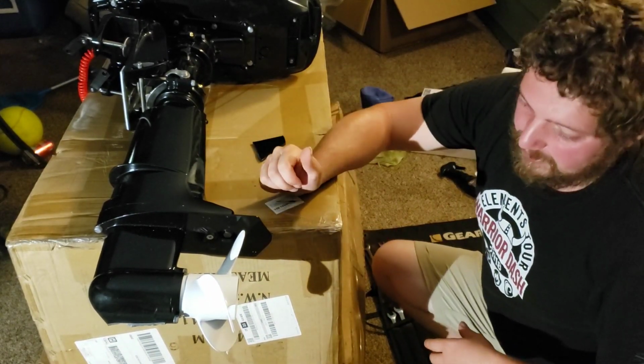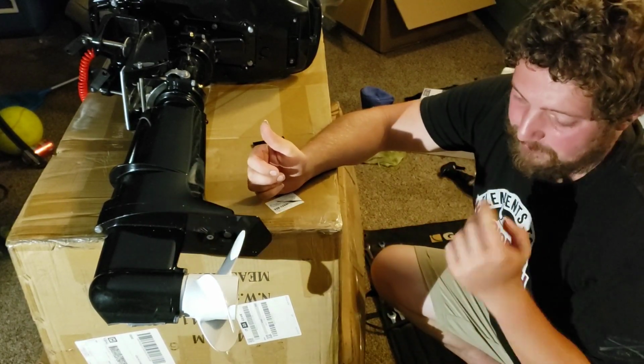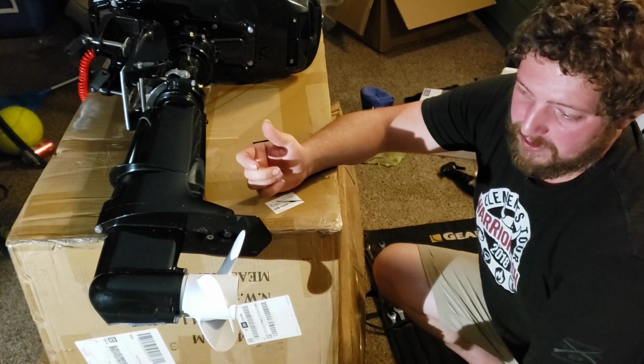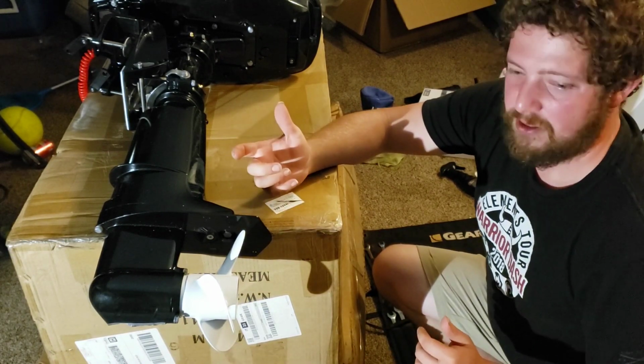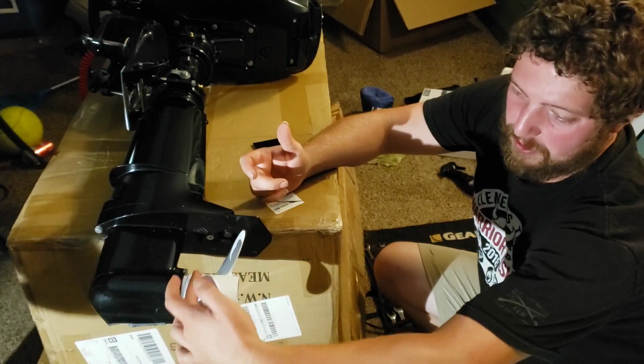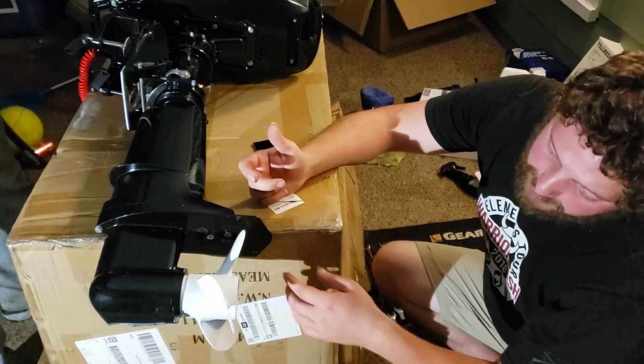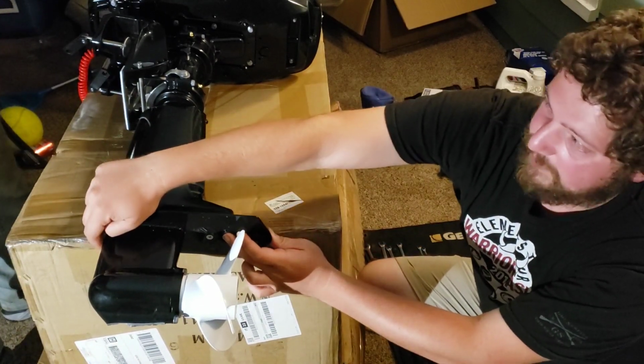So our seller actually sent us a new housing. So we're gonna show you how to pull this foot off. And from the looks of it, we'll just be pulling this unit out, the whole piece. So there's two bolts here. So I believe this piece will slide out, then we'll disconnect this housing.